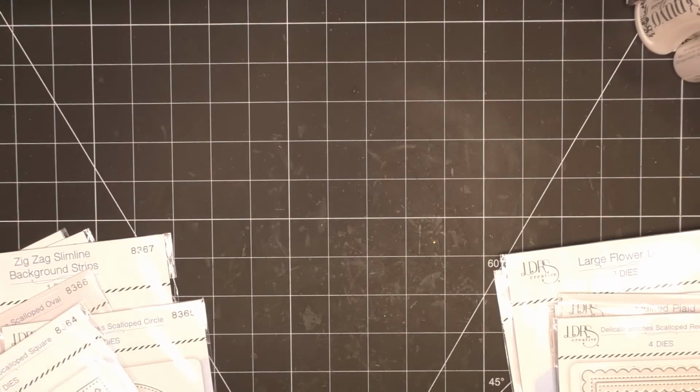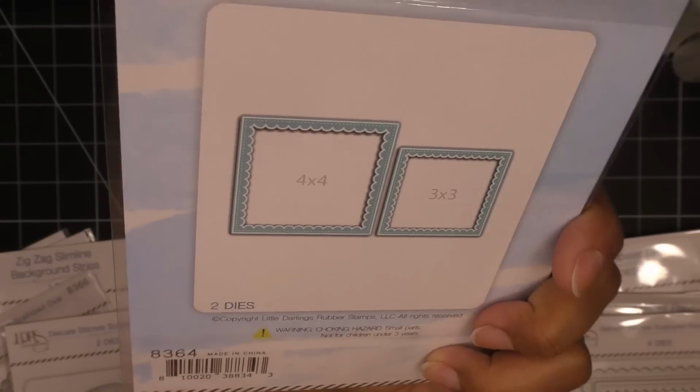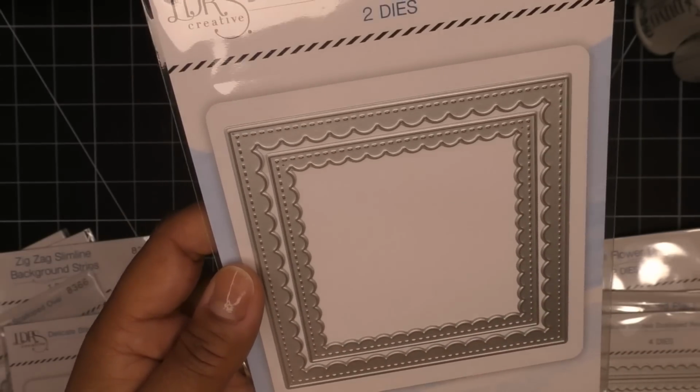And then we have the square die. So I guess I can just look on the back. This is 4 by 4 and 3 by 3. And there you go. And this one does the scallop on the inside with the little stitching on the outer portion with the straight lines or straight sides.